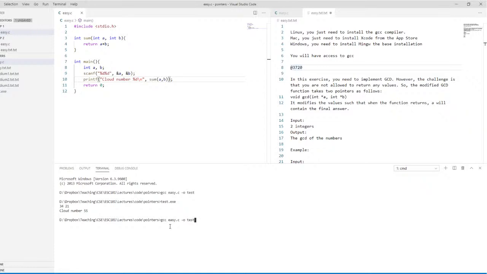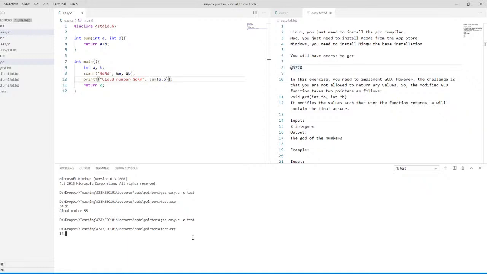If you are on Windows, then the executable is going to take a suffix .exe automatically. If you are on Linux or Mac, it won't. So if you're on Windows, then if you want to run it, you will say test.exe.